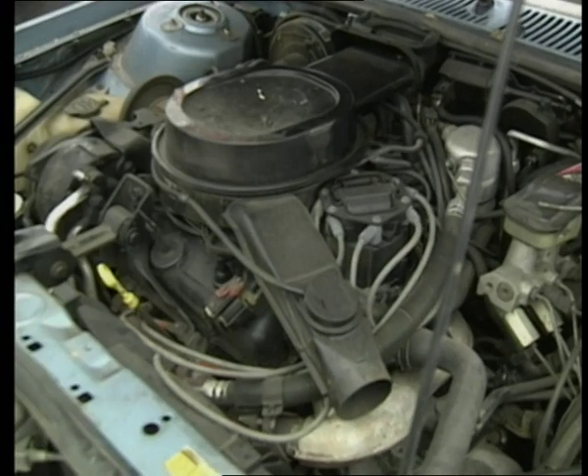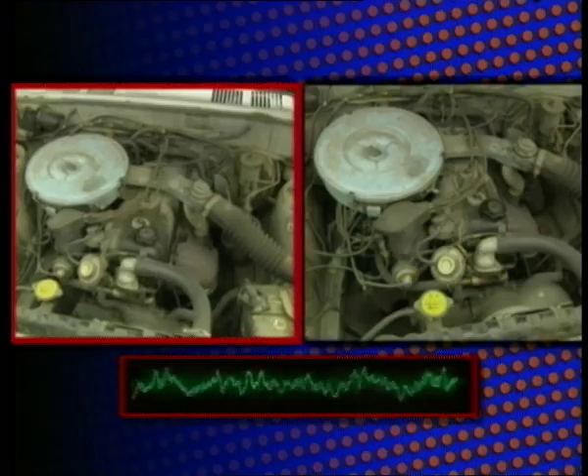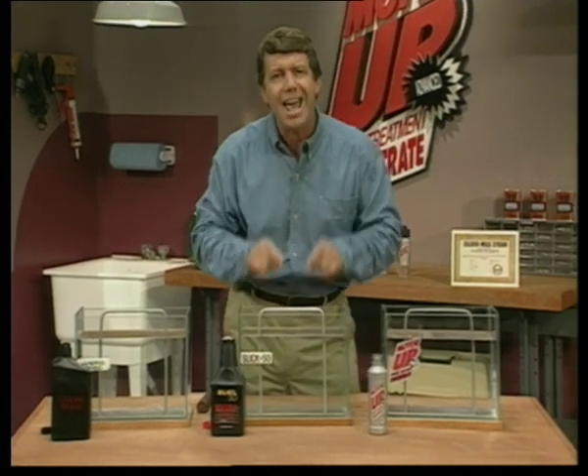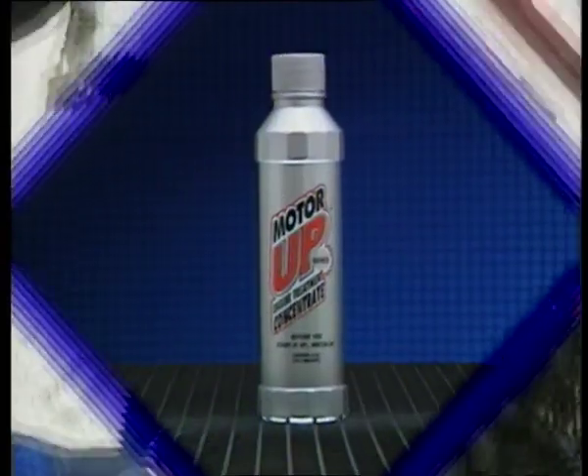What if you could improve the way your old, poor-running engine sounds in just minutes? What if it was so easy that over 1 million people with cars just like yours had already done it? The valves quieted down, the sluggishness went away, the hesitation — it's like driving a new vehicle. And what if all you had to do was simply pour this powerful product into your engine and watch it transform your car's motor right before your eyes? No more shaking, knocking, or hesitation. Well, don't change that channel — this product is finally here.